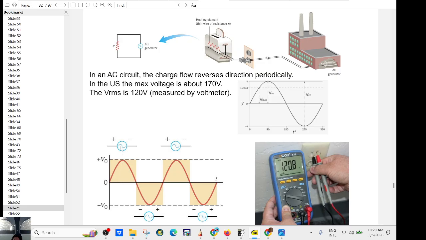So it means, you see, the hot line will go from 0, maximum is 170 volt, the maximum. And then here minus 170 volt and 170 volt, minus 170 volt. But I'm not going to explain, but you do have a video that will explain it in Dropbox. If you take your voltmeter like I did here, you're going to measure what we call the RMS. And this will be 120 volt.